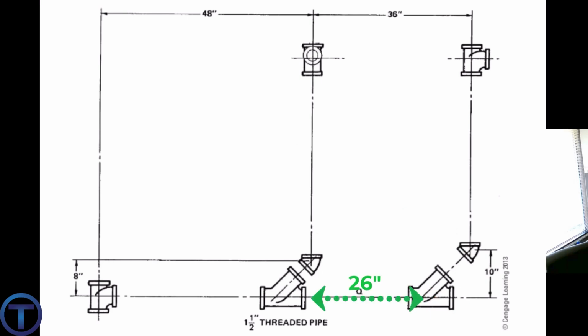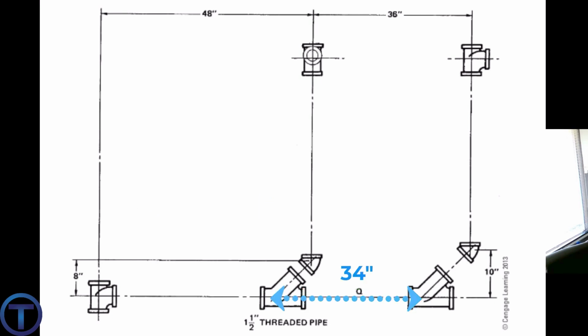36 minus 10 is 26, so that's to the center of the 45, but now I need to add something coming from that point over to the center of the Y. Using what I know about triangles, if that vertical is 8, then coming across from the center of the Y to where that 45 and Santee center, well, that's also 8. So I can say, what I have left after subtracting 10 from that 36 is 26, but now I can add back to that as it's coming past that center line 8 inches, and that's going to give me a total of 34. So there we have center to center equals 34 inches.